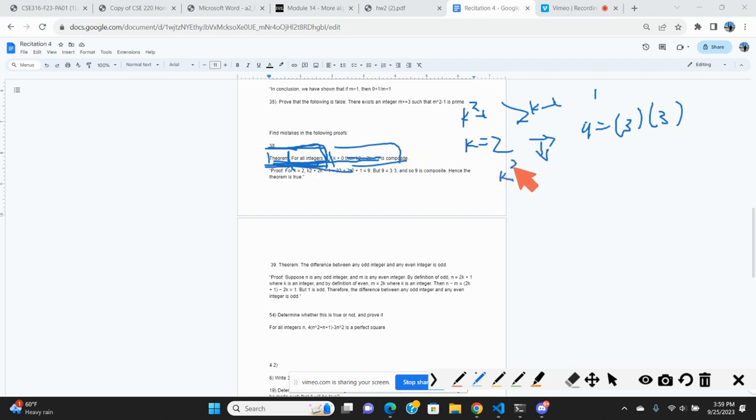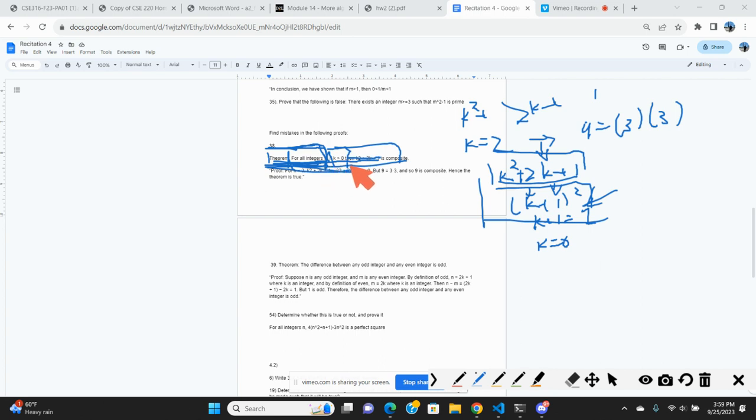And the correct way of doing this would be to recognize that k squared plus 2k plus 1 can be factored as k plus 1 squared. And therefore, by deriving k squared plus 2k plus 1 into the form of a perfect square, we have proven that k squared plus 2k plus 1 is always composite. And actually, the unique case with this, what if k plus 1 is equal to 1? That means k has to be 0. But the statement says k is greater than 0, so k cannot be 0, so that does not apply.